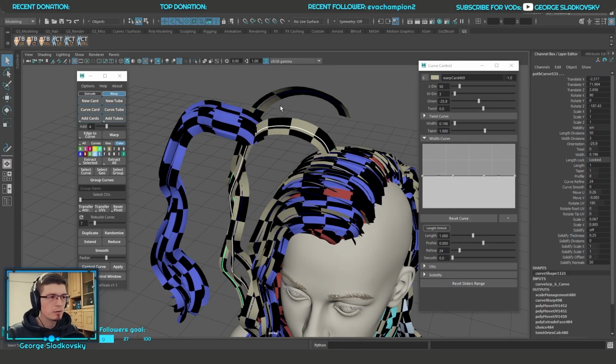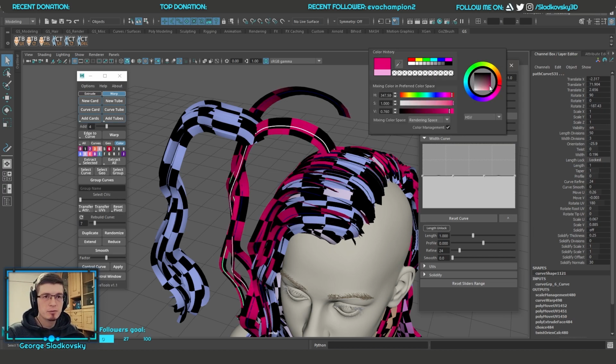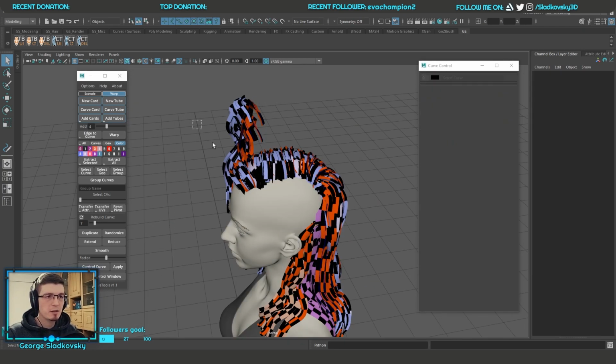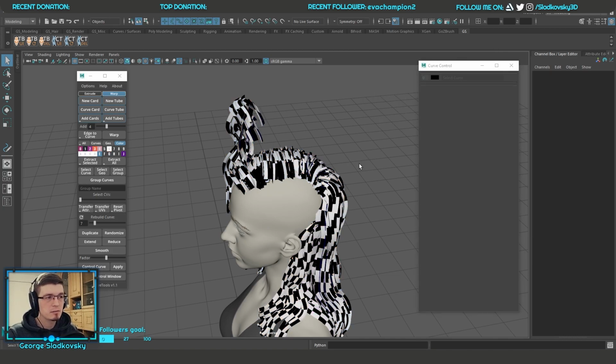The same goes for other ones. And you can actually randomize those colors if you don't like them. And you can actually change the color of the entire layer over here. For example, let's just change it to something like this, right? So it will change the color of every layer that you select. We can select everything and change everything to white for some reason.